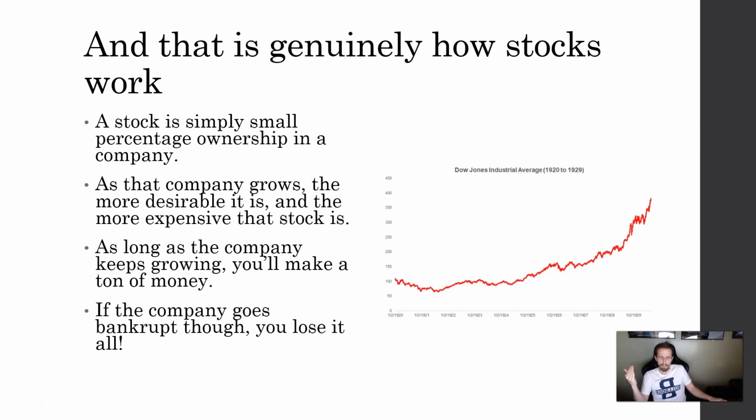And also, that's how stocks work in general. If you don't remember it from last year, when you buy a stock, you're buying a very small percentage of ownership in that company. And as that company grows and becomes more successful and more desirable, supply and demand, people want to buy that stock more and it's worth more. Like Amazon back in the early 2000s was less than $100 a share. Now that Amazon is such a more successful company, it's nearly $2,000 a share. Obviously, there are huge rewards as the company grows, because you could sell the stock and make a whole lot of money. But if the company does go bankrupt, you lose it all.